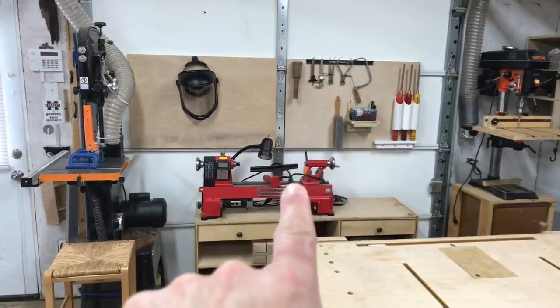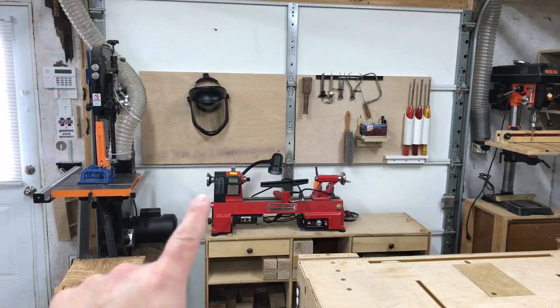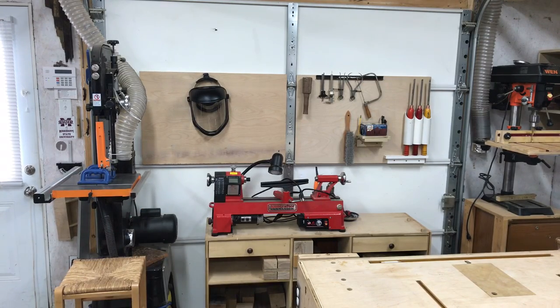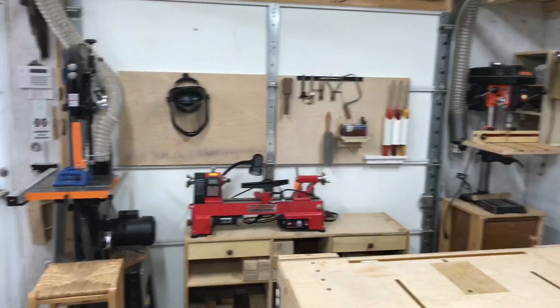Somebody else asked me about the lathe, if I recommend the lathe. Yes, I like it so far. When I got it, the little display here was busted, but that wasn't the manufacturer, that was the shipping. But that little controller part right there where the variable speed knob is, that thing went out, and so I called them, Penn State, and they just shipped one out to me, and I replaced it, so no big deal there.